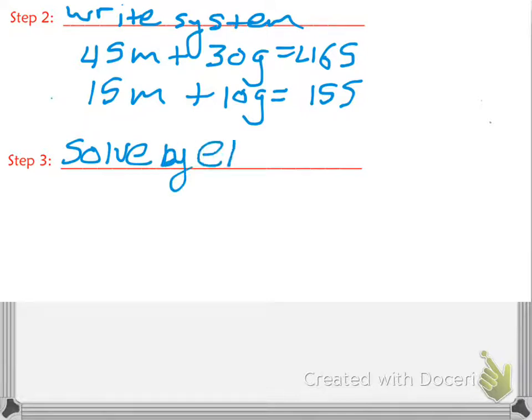Okay, so you might be noticing that I need to multiply one of these equations to get my variables to cancel. I'm going to go ahead and multiply the bottom one by 3. So my attempt here is to try to cancel those g values. I have 10g on the bottom equation, 30g on the top. If I multiply this bottom equation by 3, then I'm going to have a 30g that could cancel with my top.